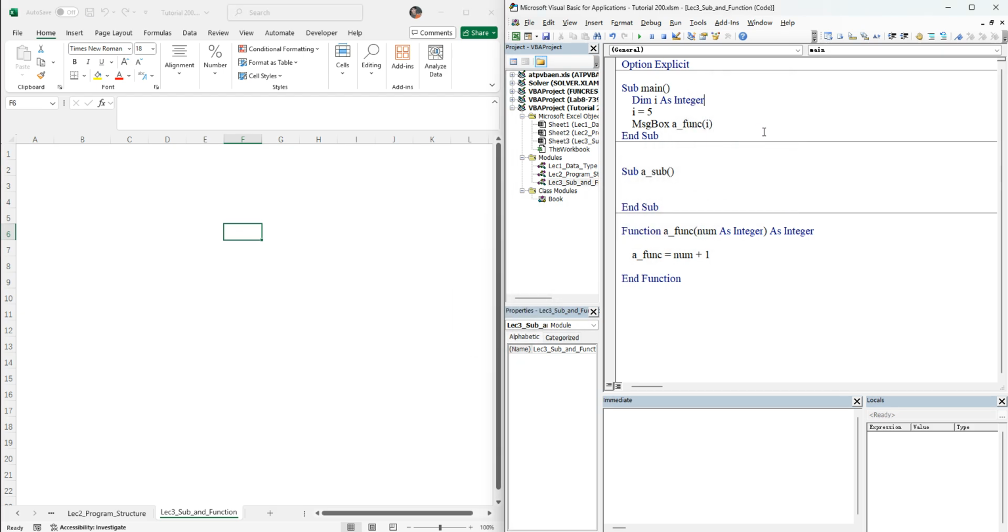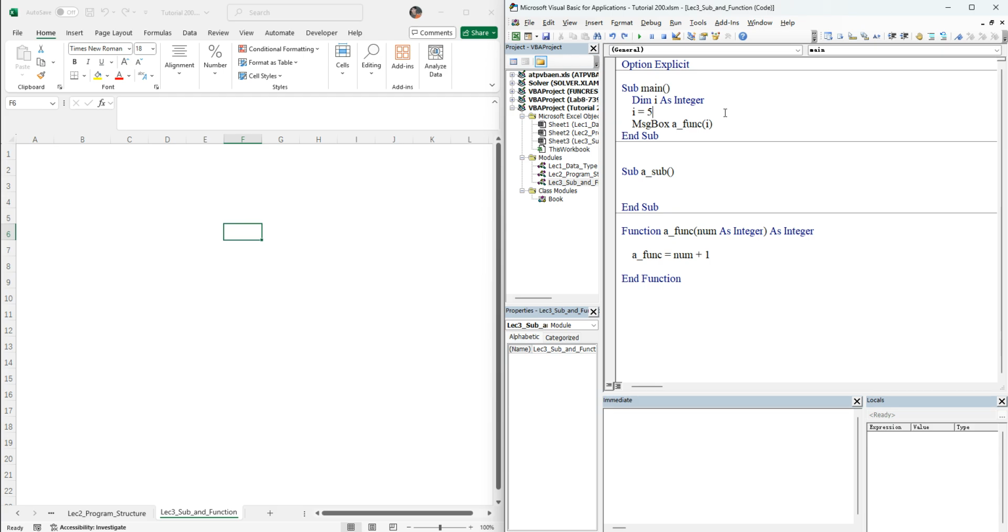Right? So this is pretty straightforward. And this is just a quick example that a function has a return value. Also, you can do this.